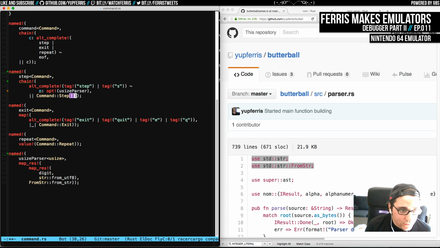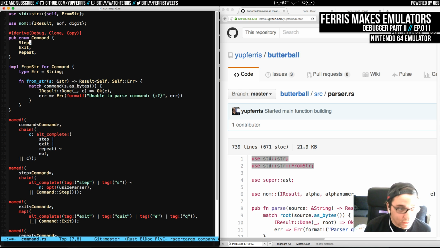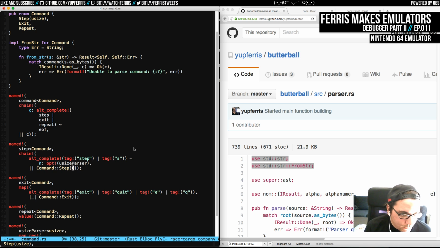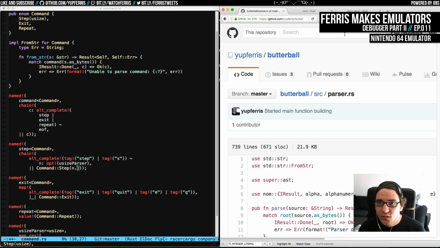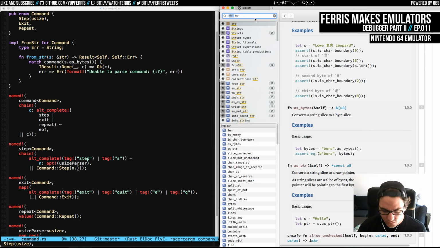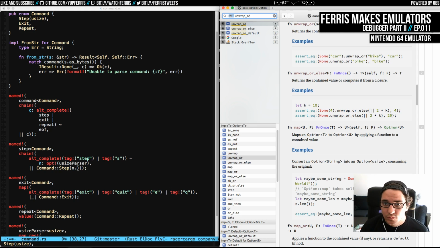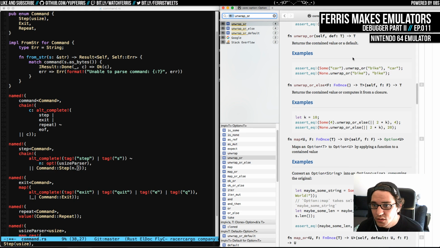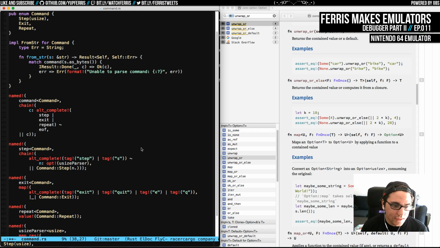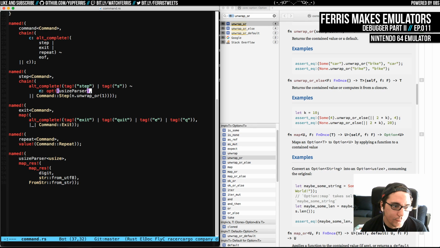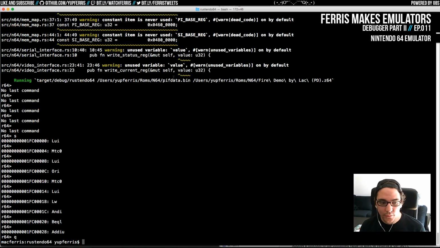So what we want to do here is actually parameterize the steps. So we're going to go ahead and add that now. And we can just do it here. So we'll do n dot, was it unwrap or for options? Pretty sure it was unwrap or for an option. Returns the contained value or default. That's exactly what we want. So we want to do unwrap or 1. So if n was actually a number and not just an optional, then we'll use that. Otherwise, we'll use the default 1, and that's the parameter we would give to step.